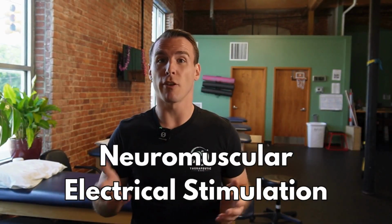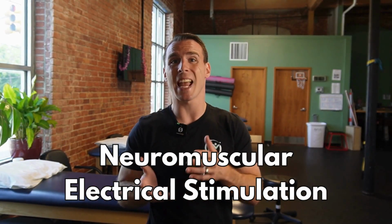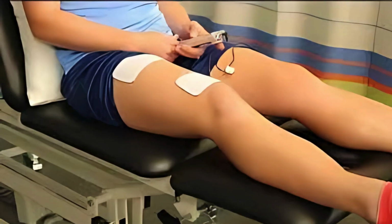And if you want to speed up your muscle recovery, especially early on, consider neuromuscular electrical stimulation, otherwise known as NMES. Research has shown when paired with exercises, NMES can lead to faster strength gains and better long-term results.